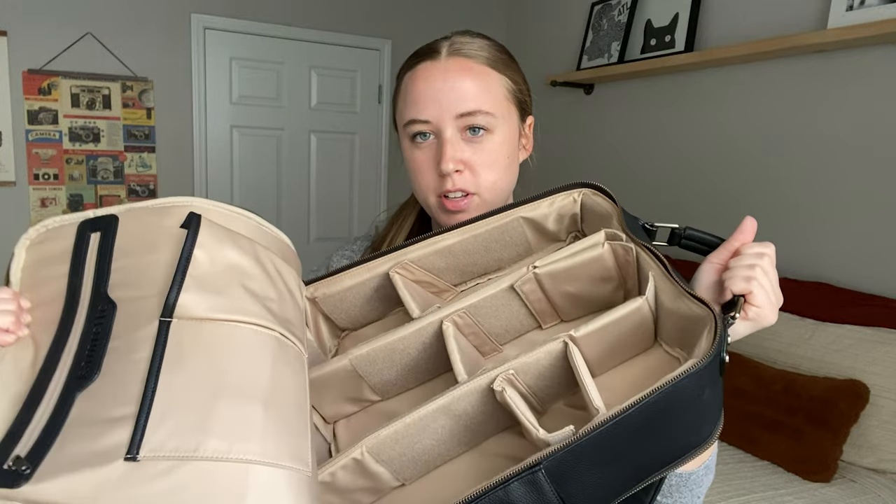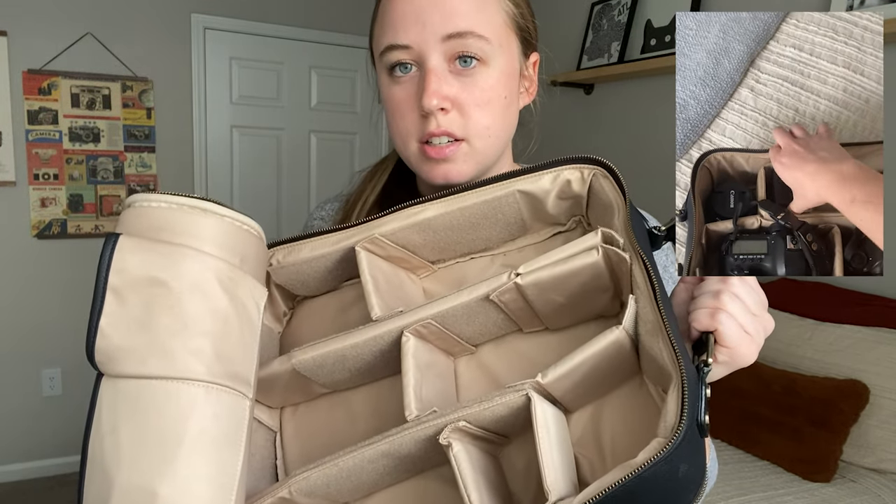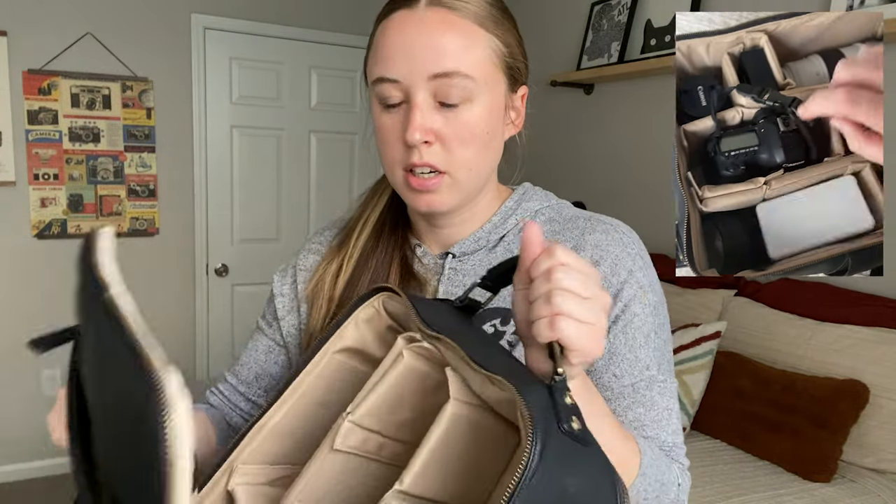It's a little bulky but you get used to it. It has some front pockets to keep cords and extra stuff. In the middle it opens up — I took everything out so it wouldn't fall — and I keep two camera bodies, three lenses, two flashes, all my chargers in here, and it all fits super easily. There are zipper pockets inside, and in the back there's a pocket for a laptop or iPad.